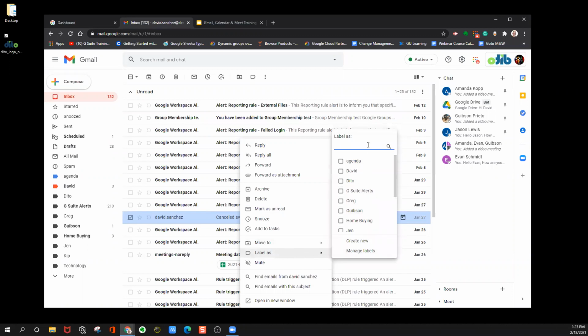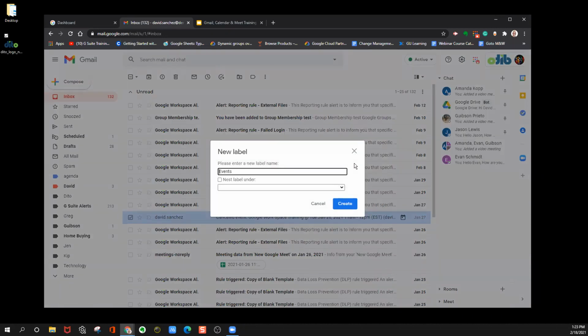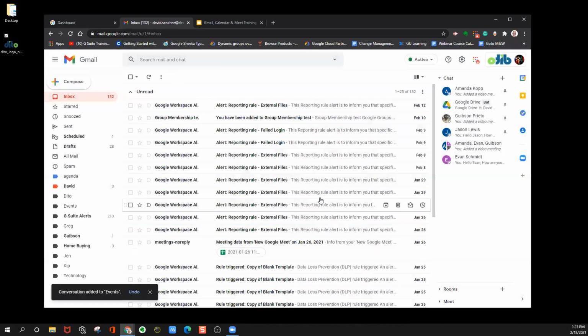We don't have one that says events yet. As I begin typing events, we'll see that it just says create new. If it already existed, it would pop up with events and it would have a little checkbox right here. So this one doesn't exist yet. So let's go ahead and create it. We'll hit events, create new, and hit create. And from there now we have this set up here that says events.